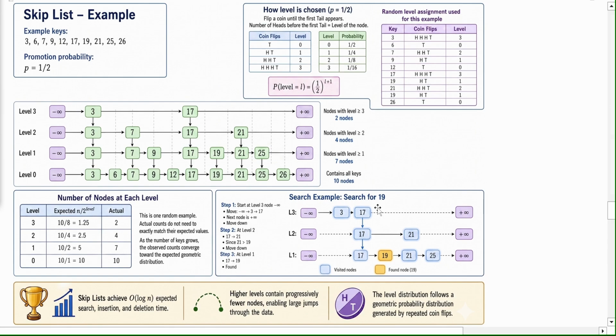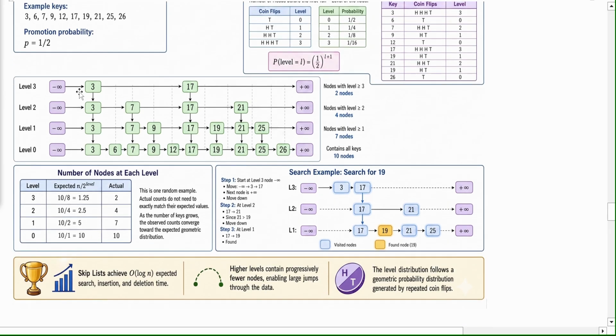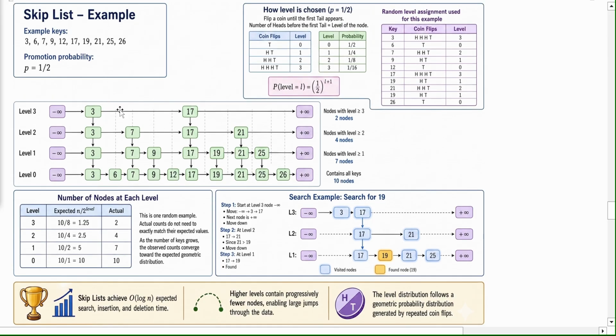Now let's say in this data structure, the skip list, we wanted to search for 19. Let's try to understand how exactly this search works. First it will start with 3. After 3 it will go to the next node, which is 17, right?